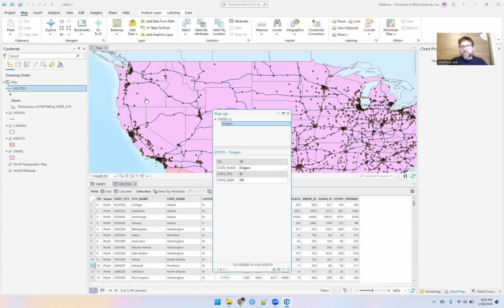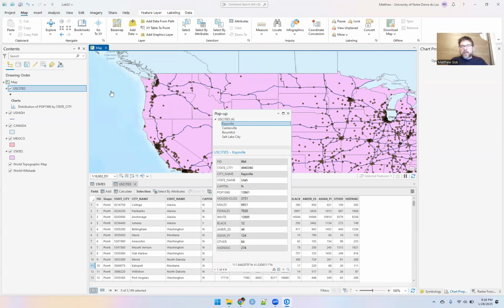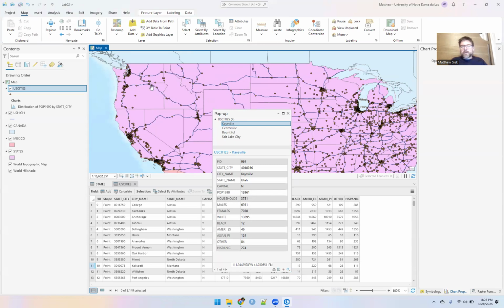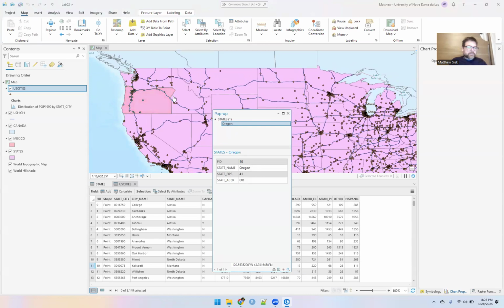So the only thing I clicked on there that it hit was the state of Oregon. If I hit something like that, it's showing me that that's US Highway 84, multi-lane divided, all the information that would be in the attribute table for that thing. And if I get something where a lot of them are close together, it's going to give me all of them as sort of a list here. Most things in ArcGIS that you can click on, you can also click and drag. This is not one that works real well on, but you sometimes can get multiple things by holding Shift or other things like that.